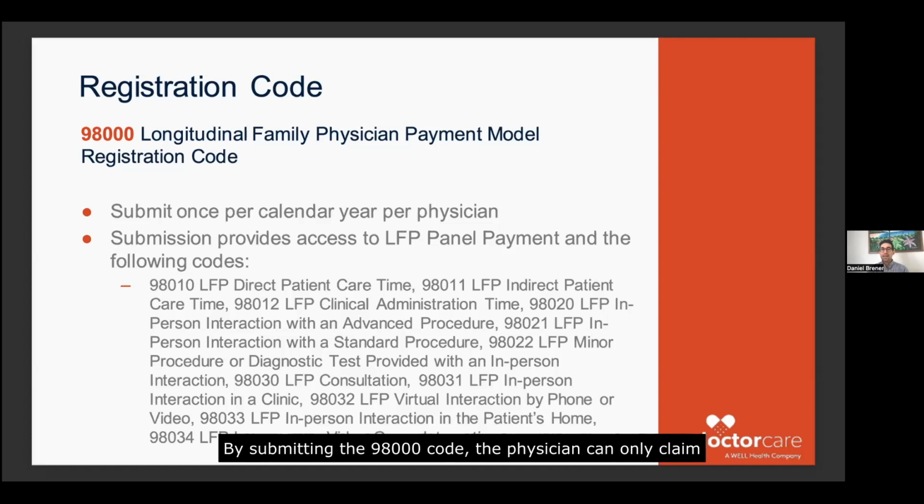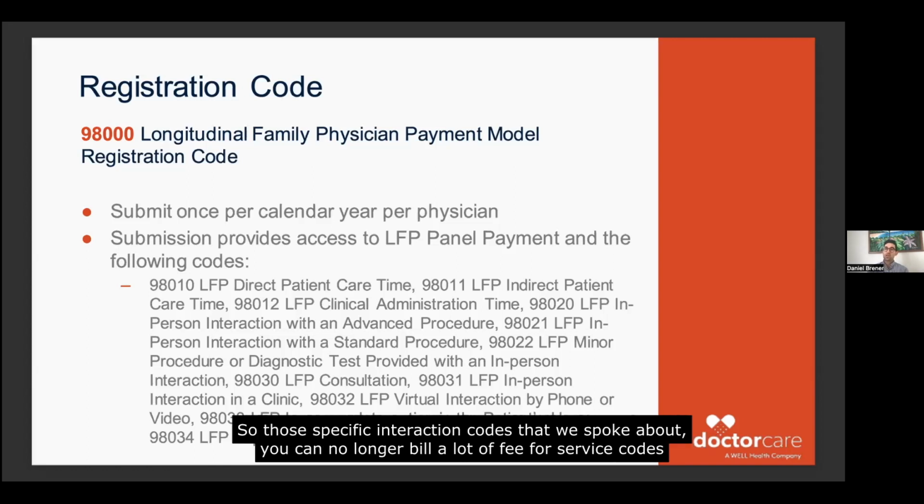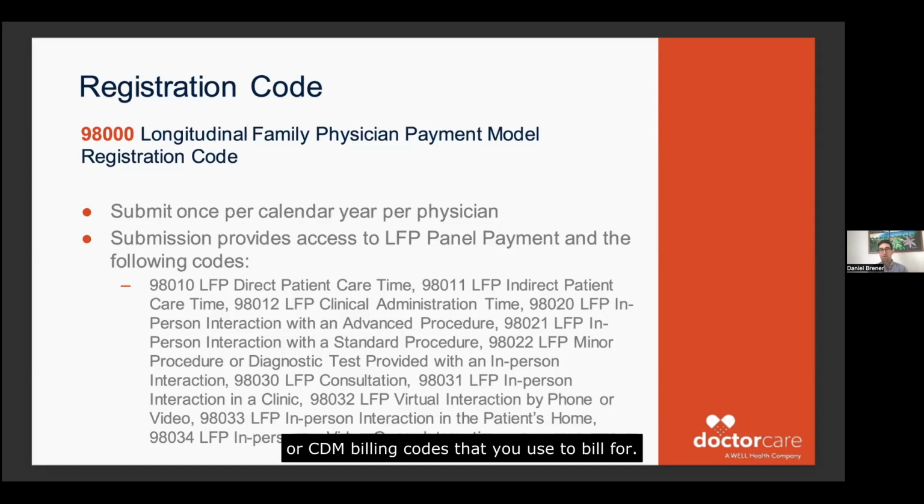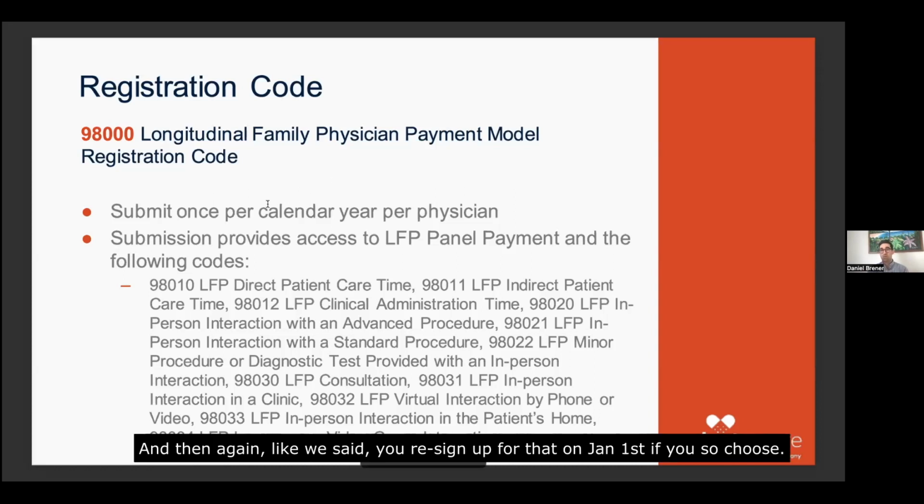By submitting the 98,000 code, the physician can only claim for payment in relation to services in accordance with the LFP. So those specific interaction codes that we spoke about, you can no longer bill a lot of fee-for-service codes or CDM billing codes that you used to bill for. You can only bill for those LFP to your panel patients. So submission provides access to LFP panel payment and all the codes under the payment model until the end of the calendar year. And then again, like we said, you re-sign up for that on Jan 1st if you so choose.